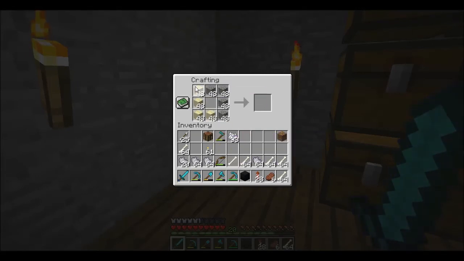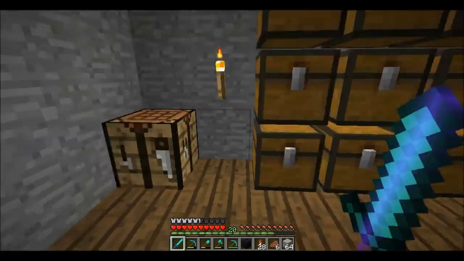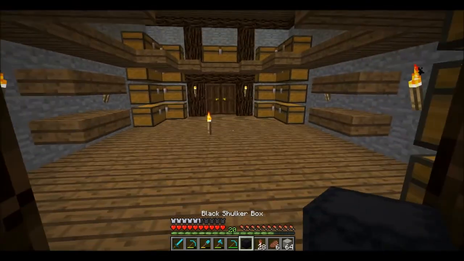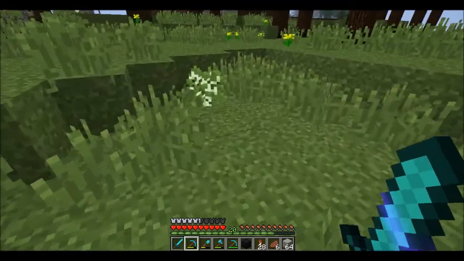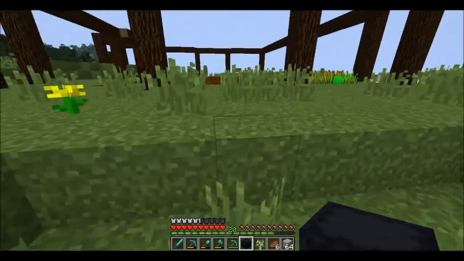But what is gonna happen is we are going to make these into light gray dye. Like so. No, light gray dye, what am I talking about? Light gray concrete powder, that's what I meant. There we go. And you all go in here as well. There we go, nice. And then we can kind of get the picture of how it's going to look.